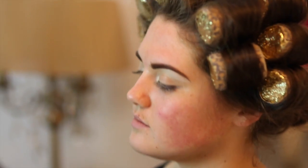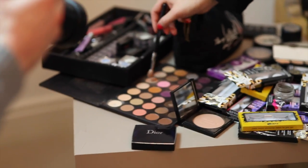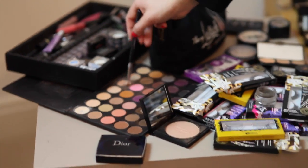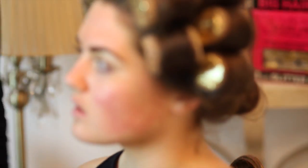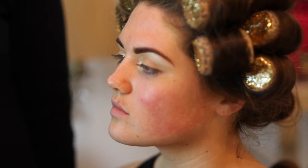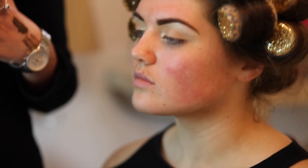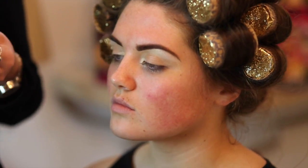So I'm going to use this palette from Morphe Brushes. I got this a couple of months ago. As you can see, they're all matte eyeshadows. I'm just getting the matte eyeshadow onto my brush. This is really good to replace your kid colour with, or your wedge as well. This is like the next best thing to it.